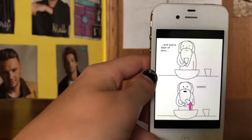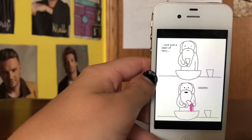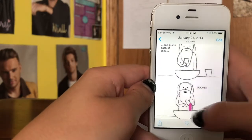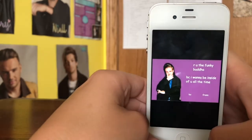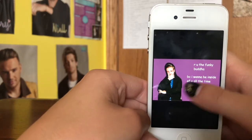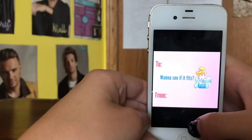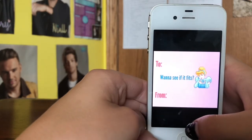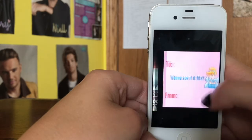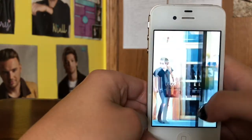So there's this first. This is when God created One Direction. Just a dash of sexy, oops. So that's fun. Okay, ready? Are you the funky Buddha? Because I'm gonna be inside you all the time. Wow, I hate myself. There's that. Oh, here we go. Want to see if it fits? Happy. This was even before Valentine's Day, so that's freaking fun.